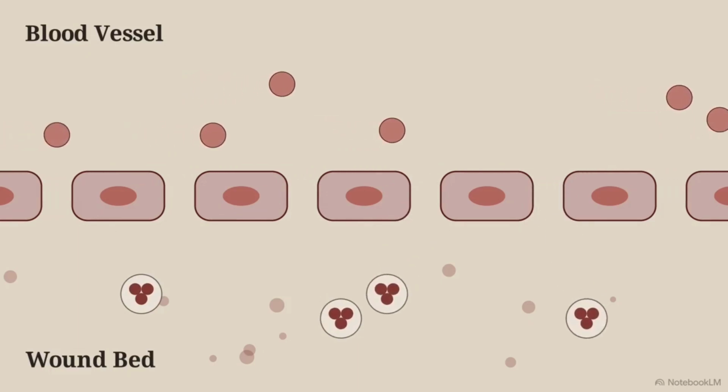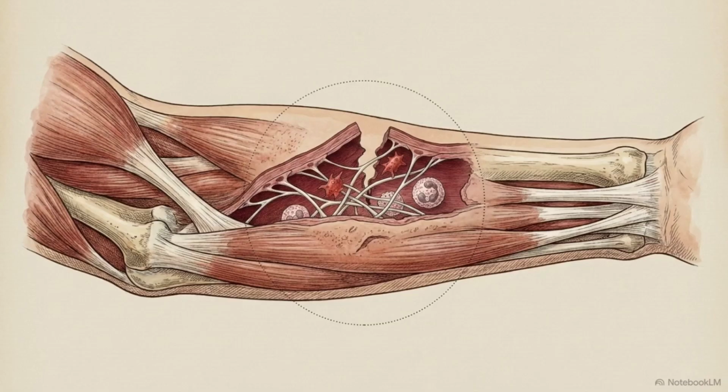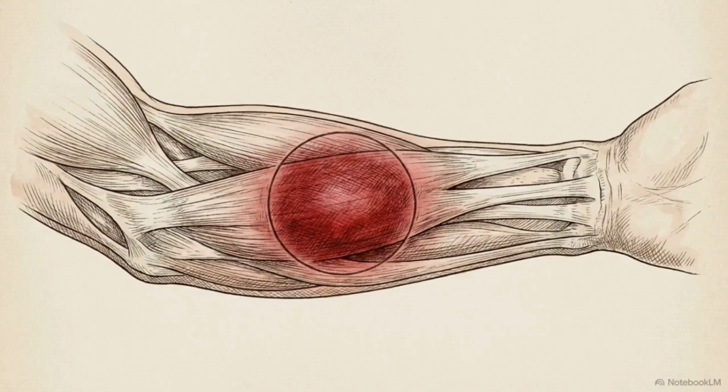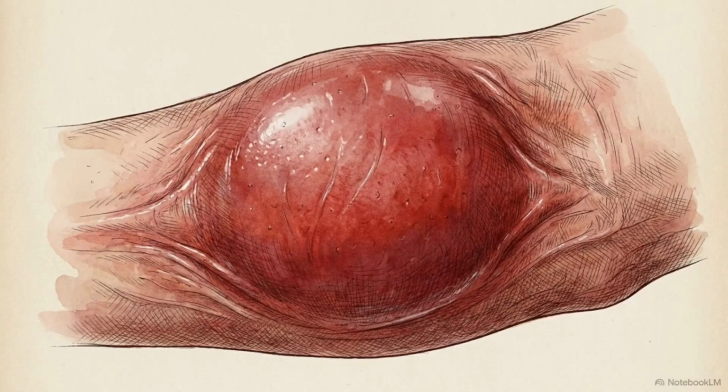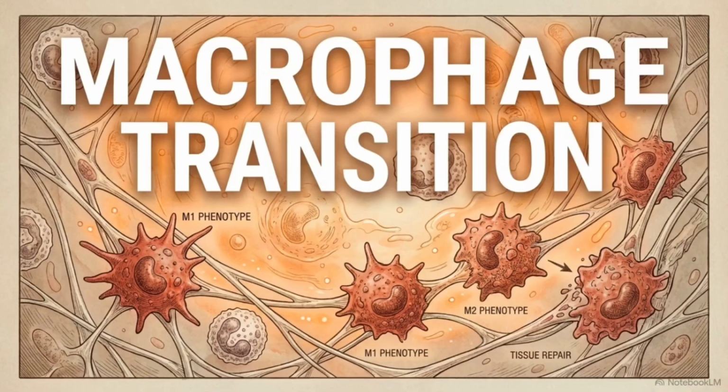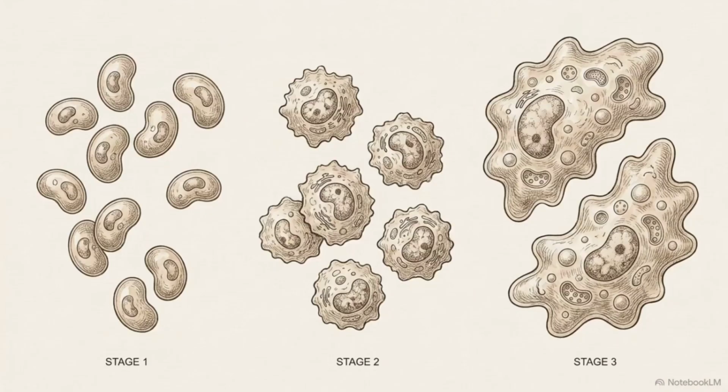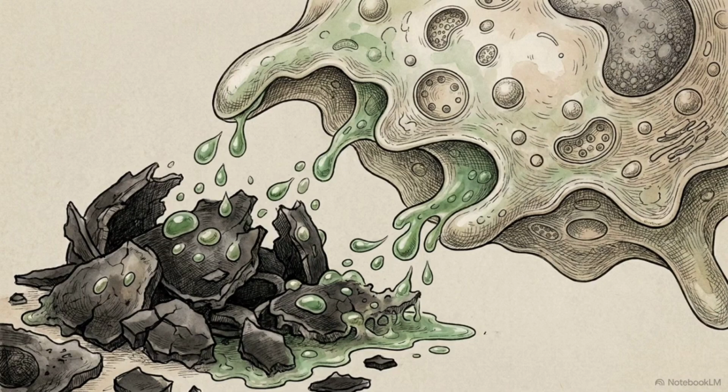Simultaneously, the locally injured tissue and the platelets release vasoactive amines, specifically histamine and serotonin. These amines mechanically increase vascular permeability, widening the pathways to allow even more inflammatory cells to flood the wound bed. This microscopic surge in permeability produces the macroscopic clinical symptoms historically defined in medicine as rubor, tumor, calor, and dolor: redness, swelling, heat, and pain.